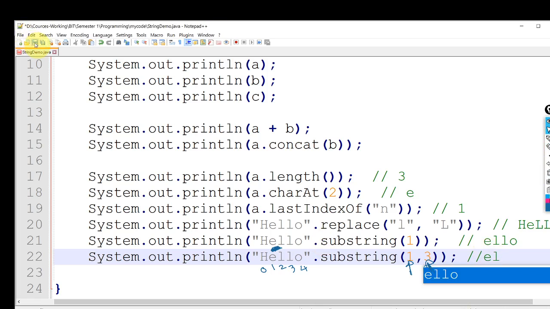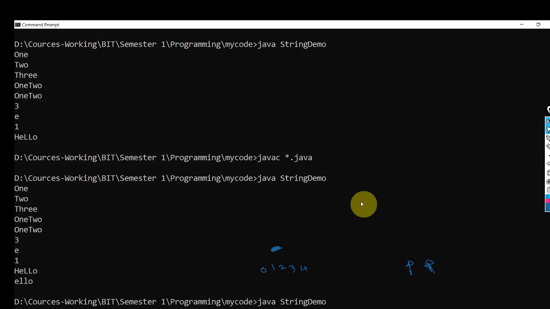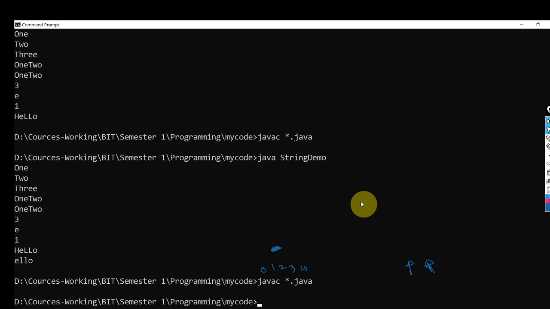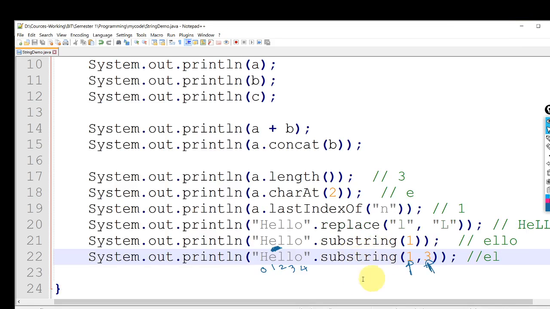Okay, so now let's see whether it's going to work like that. Those are the things that you have to remember because we are targeting exams as well. And now you can see it is just EL. The reason is, for the substring method, not only in Java but in all the other languages also, the first parameter is inclusive and the second parameter is exclusive.